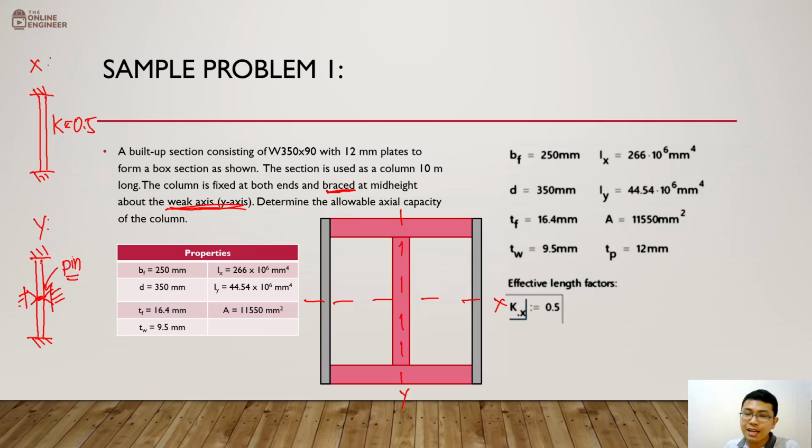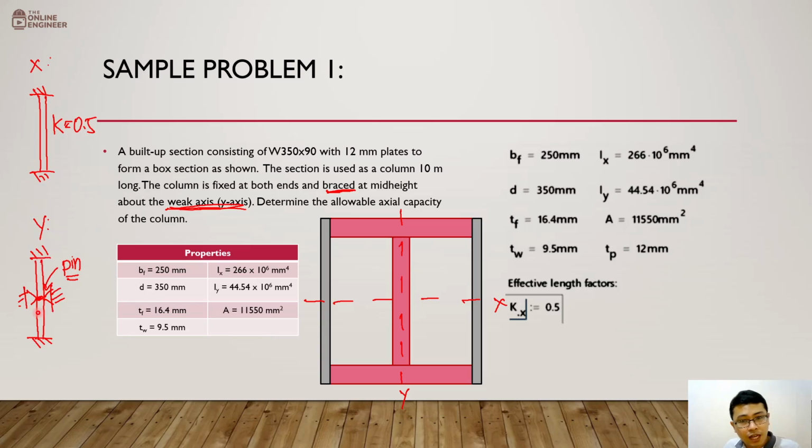So if you're going to analyze this, if this is now your unbraced length, let me just mark this up to you guys so that you can see. This is now the unbraced length in the y-axis because as what we know, when we say unbraced length, it's the length between 2 points of lateral supports. So our unbraced length for the x is of course the total length of our column, while for the y-axis, we have 1/2 and 1/2 of the total length.